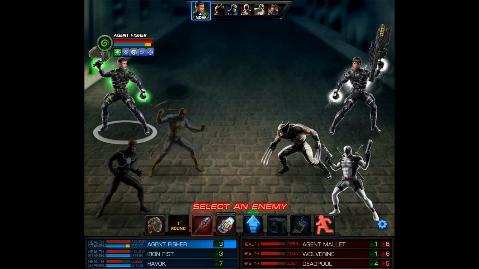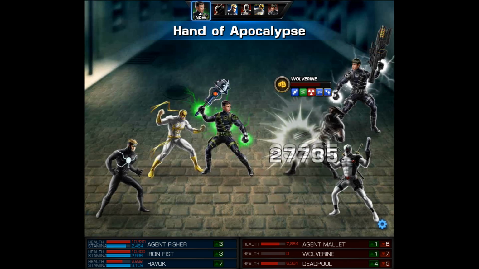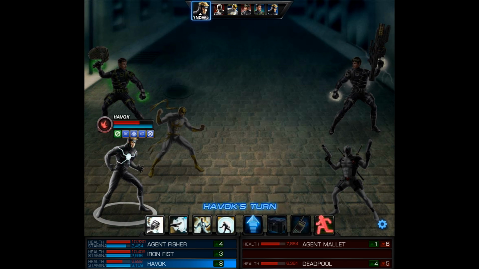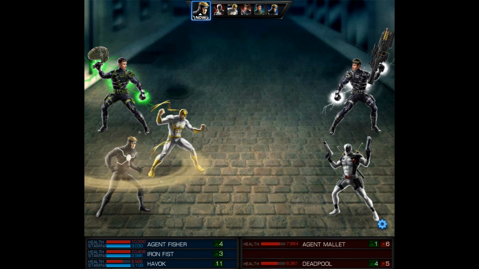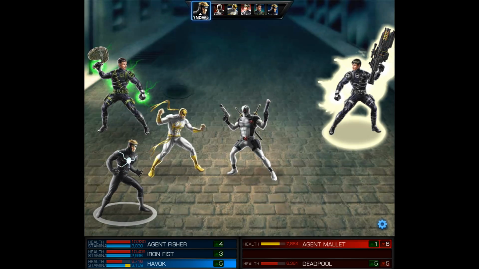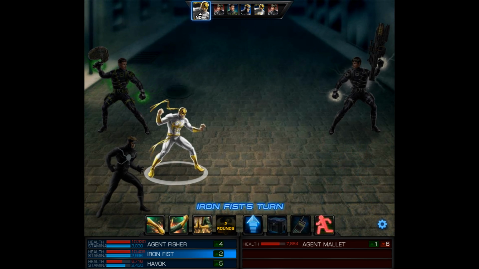The good news is even if Wolverine does protect, he's next to act. So I don't mind taking him out. And that's exactly what happens. So now with Havoc we can use our channel energy and then try to one-shot their agent. But I can already tell you once again they're going to protect, and this time we take out Deadpool before his next move. So check it out, we do plenty of damage, certainly enough to take him down.